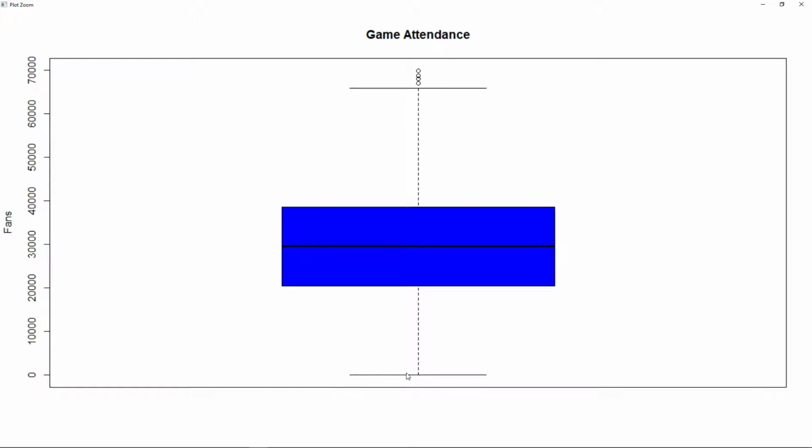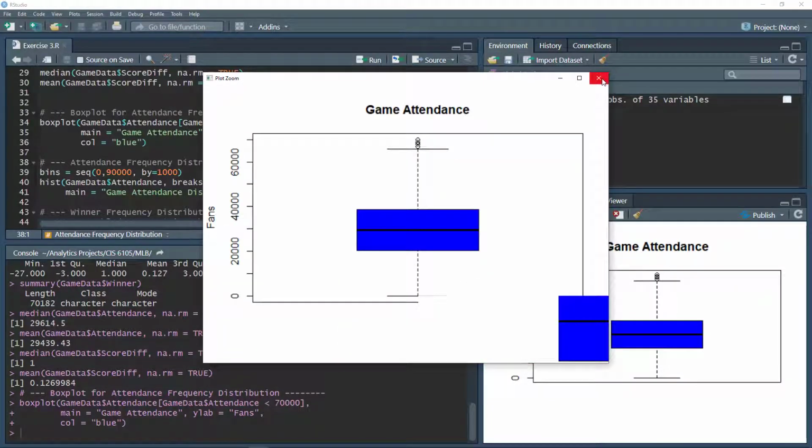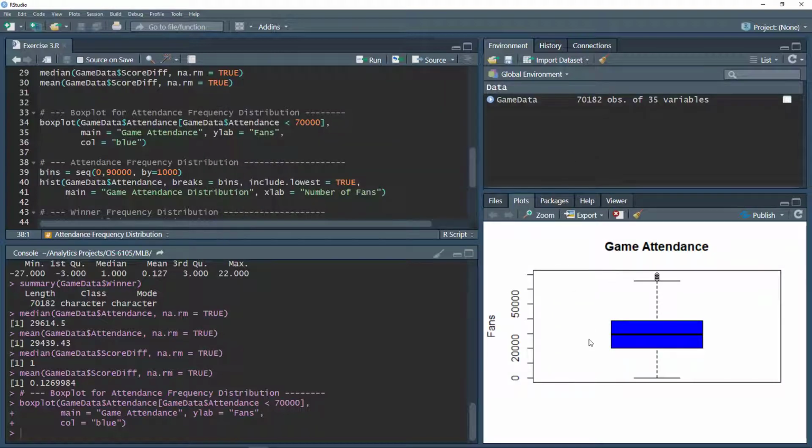The boxplot shows us our median and mean as well, and also the quarters. So this shows us visually what our distribution looks like, and we can see that there are some outliers as well. So that's one way to look at the data graphically, through boxplots, and this is actually a very useful way to better understand what the distribution of data looks like.